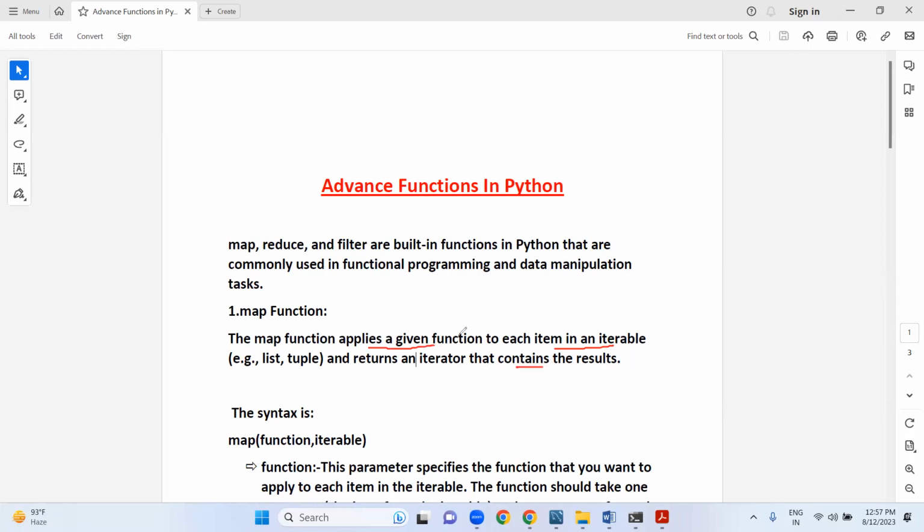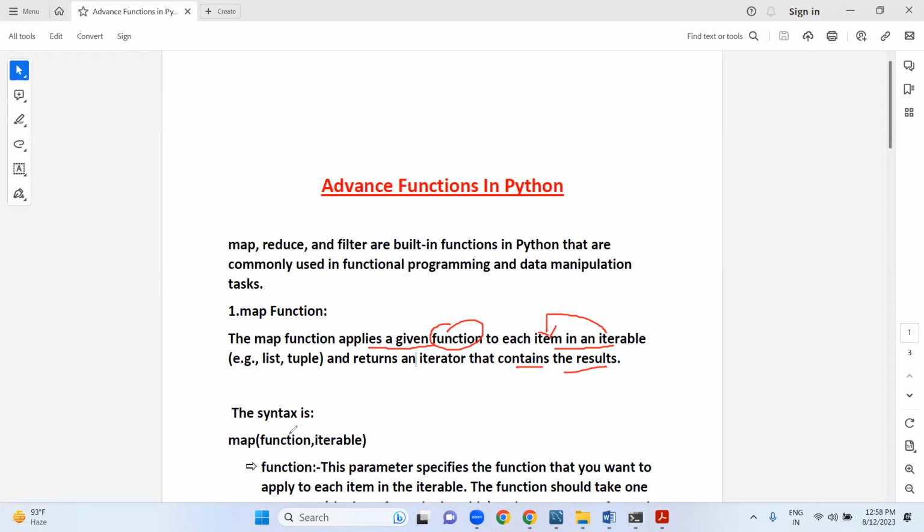So what does map do? It applies a function to each item of an iterable object, and finally we get the result. So this is the syntax of the map function.